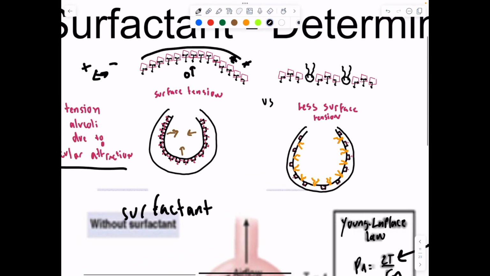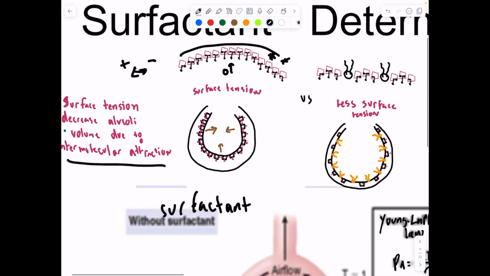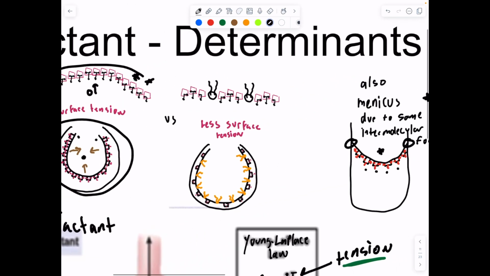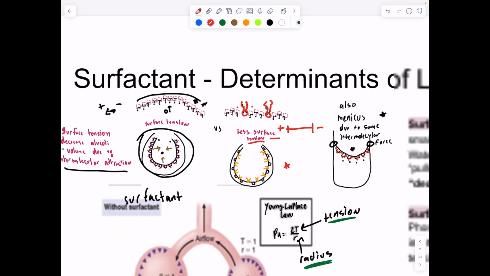And so extend that to, now instead of a test tube, you have an alveolus, right? And the water molecules are attracted to each other. And unfortunately, the net result is you're going to decrease the volume inside of the alveoli. Whereas if you add surfactant, the idea is you're going to add these molecules in between our water molecules, and so these surfactant molecules are going to increase the distance between the positives and negatives of the water molecules, and therefore reduce the surface tension and maintain a minimum size for our alveoli.